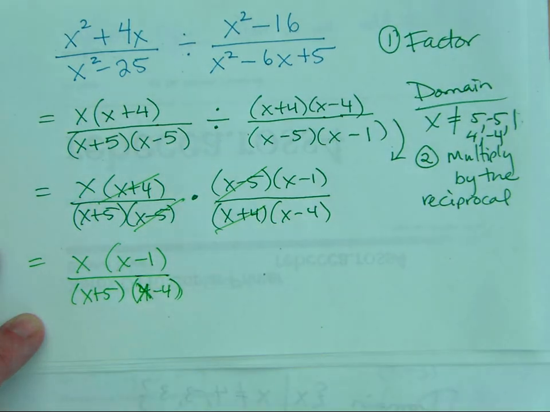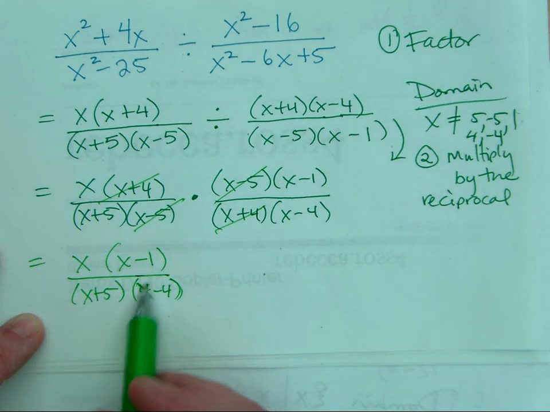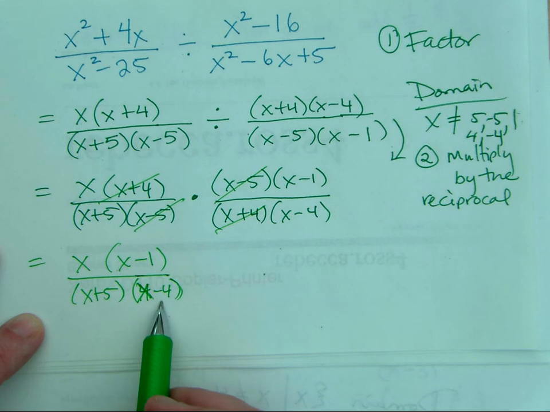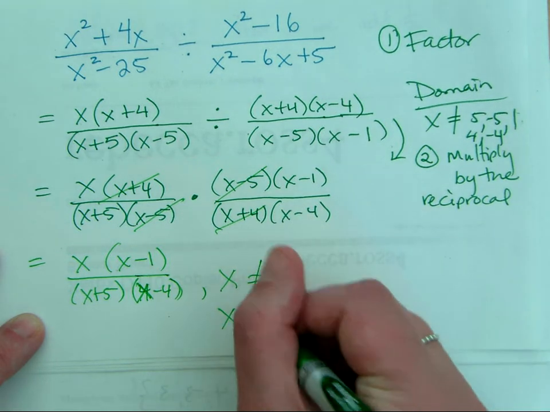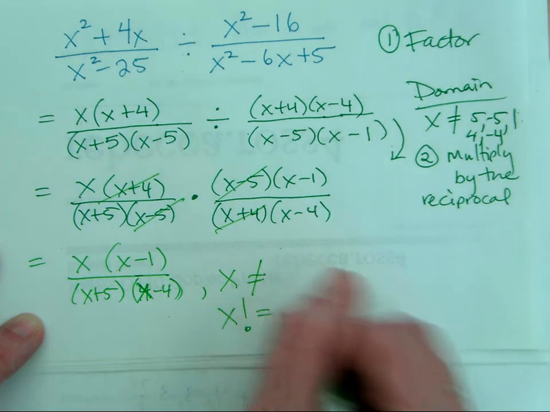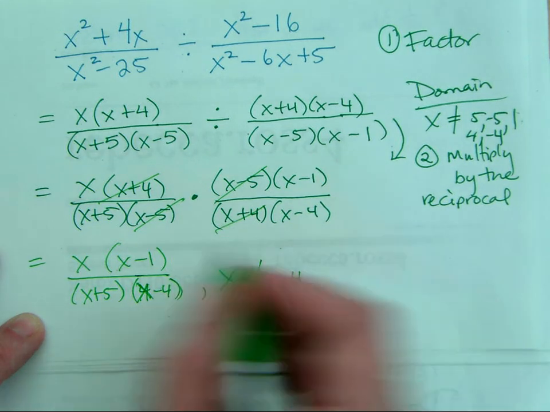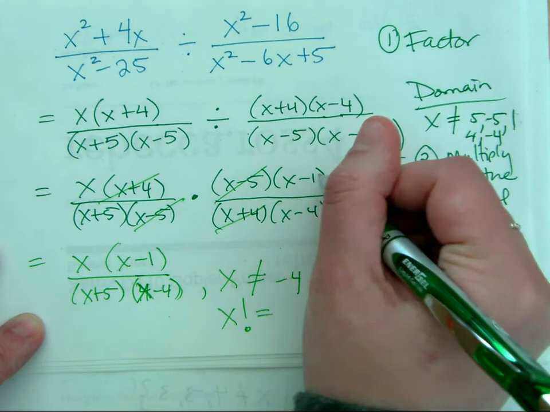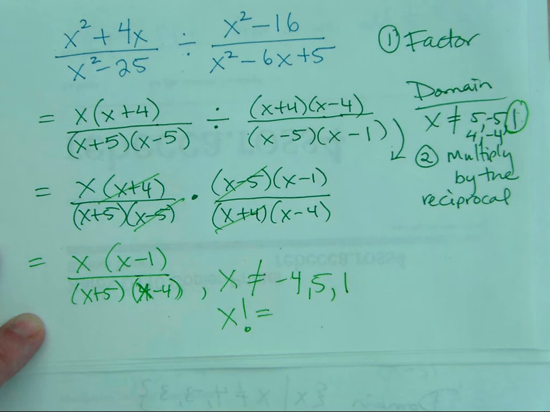Okay, and then remember, anything that canceled was a restriction on the domain. So here, negative 5 is already obvious. It's implied from the denominator, okay? X can't equal 4 is also implied from the denominator. The things that canceled mean that we need to say x cannot equal, and in WeBWorK you go x, don't you do exclamation point, equal sign? Yeah. And so here you would say negative 4 since that canceled, positive 5, and then because this flipped, this is the one that got tricky, you would also include 1.